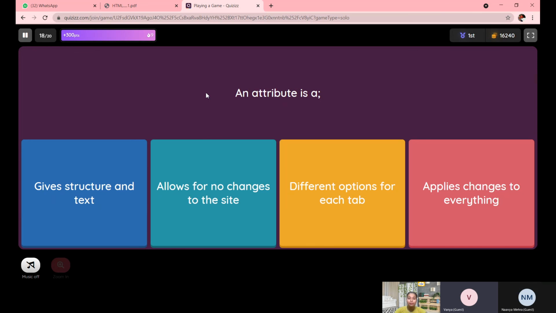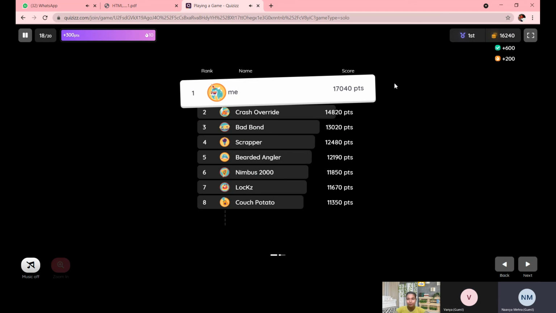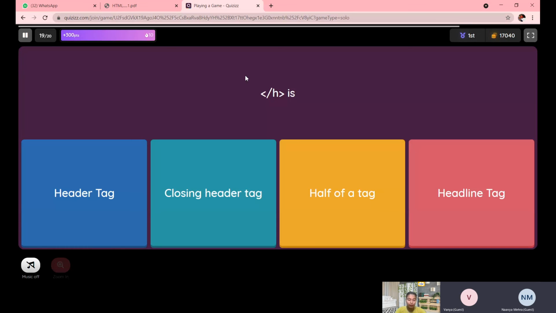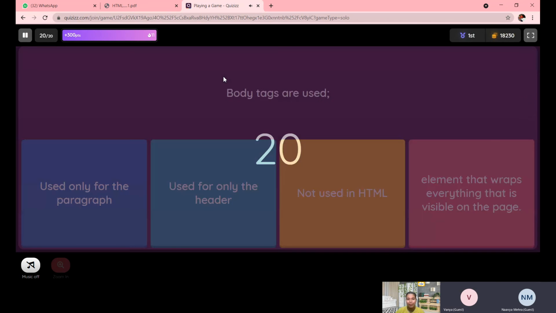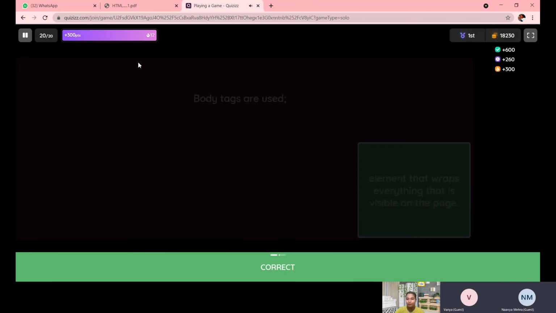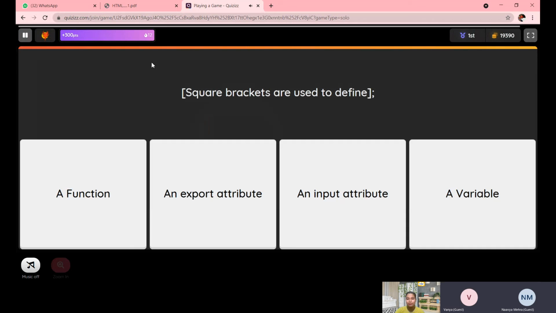Ma'am, different options for each tab. This one. Closing header tab. Closing header tab. Element that wraps everything that is visible on the page. Now you know. An input attribute.